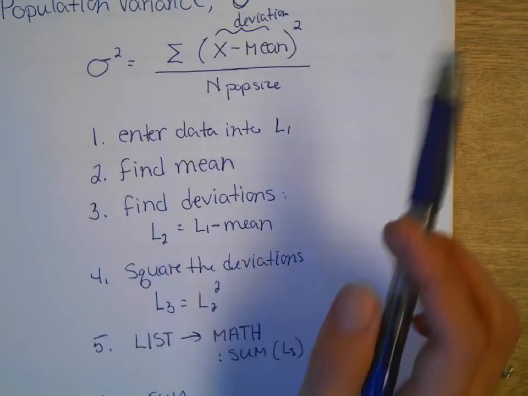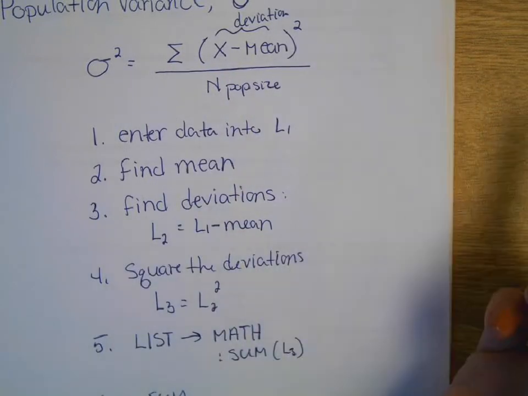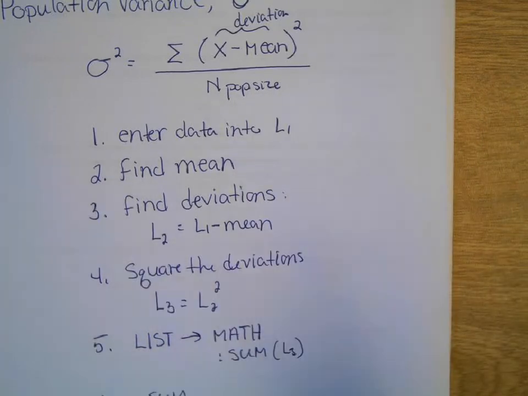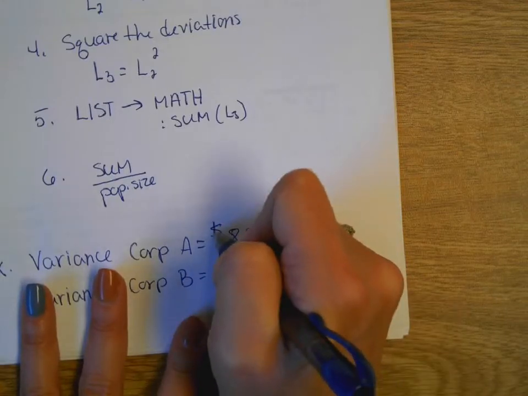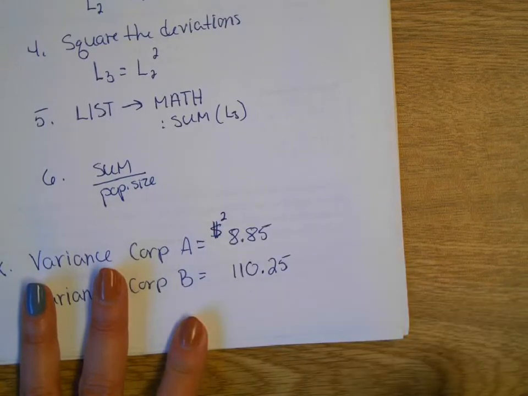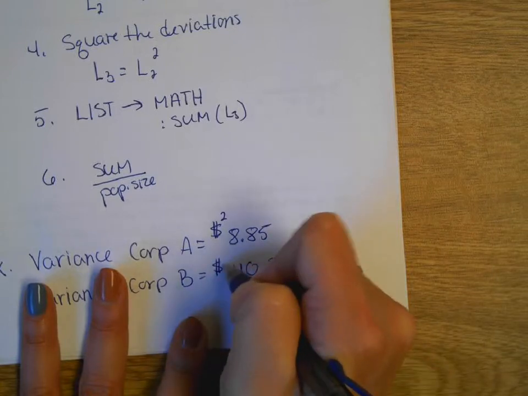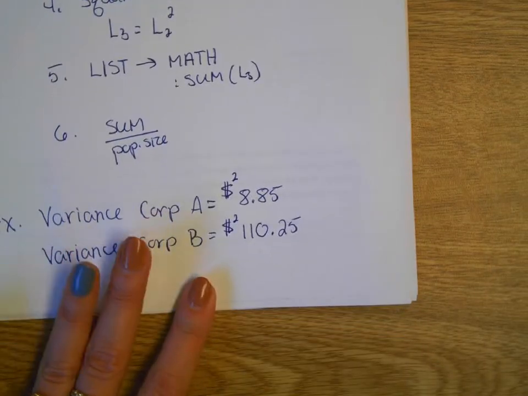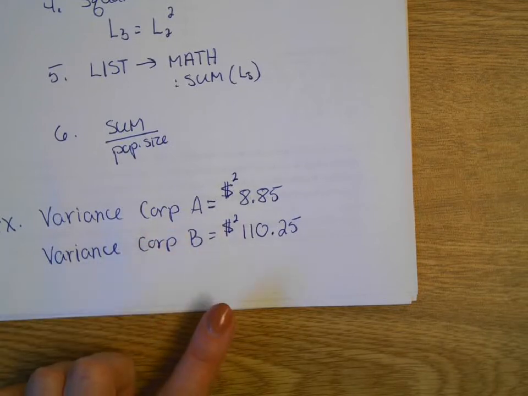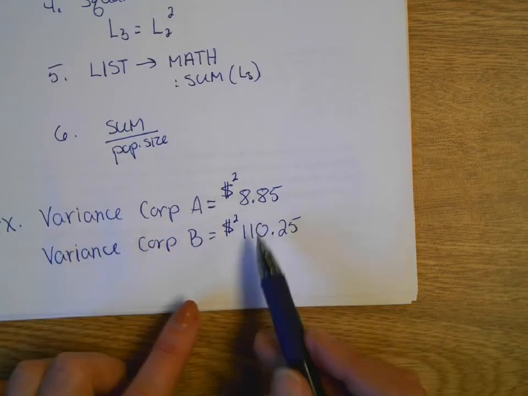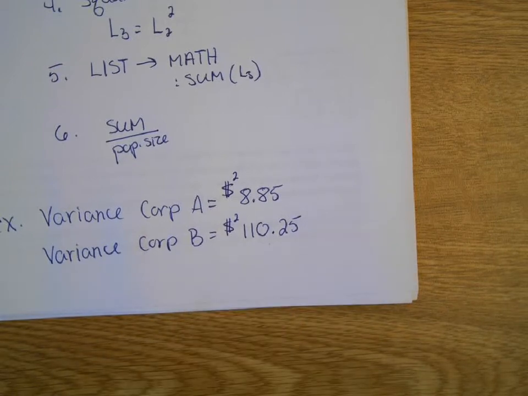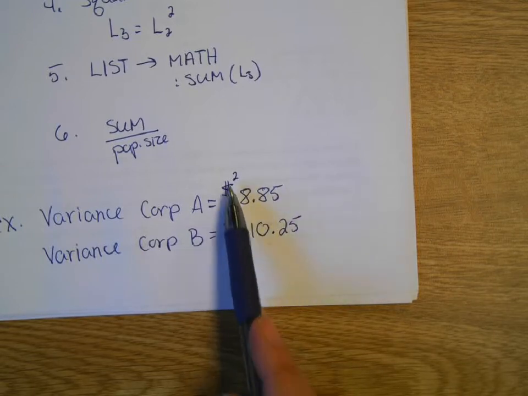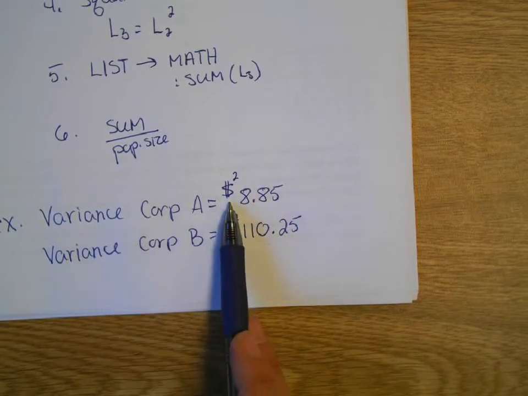Then I add up dollars squared plus dollars squared plus dollars squared, still gets me dollars squared. Divide it into some chunks. The units on these 2 answers right here are dollars squared. That has absolutely no real life meaning to anybody, but it is an indication of how spread out things are. The bigger the number, the more spread out. The smaller the number, the closer they are. Most times when you do variance, you're going to get units that don't mean anything, like this.